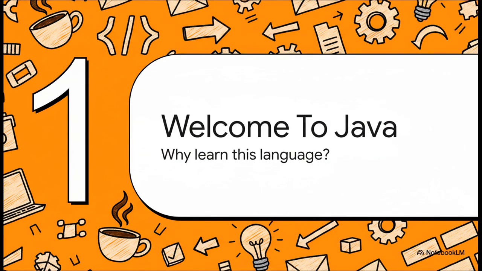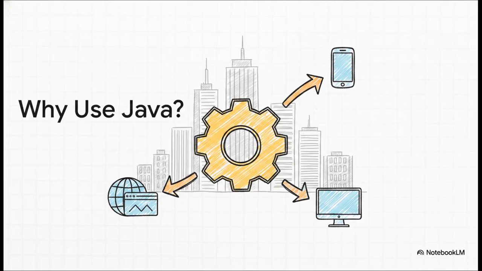All right, Section 1. Welcome to Java. Why exactly should we learn this language? Well, when you write in Java, you absolutely aren't just typing random words into some text editor. You are learning the exact same language used by actual industry titans to command massive global systems. I mean, Java is literally everywhere. It powers web applications, mobile apps, desktop software, the whole shebang. We're talking about the bedrock language relied on by giants like Google, Amazon, and Netflix. By learning this, you're stepping into a massive ecosystem that is just incredibly powerful.